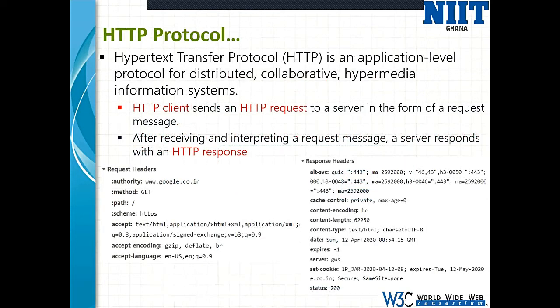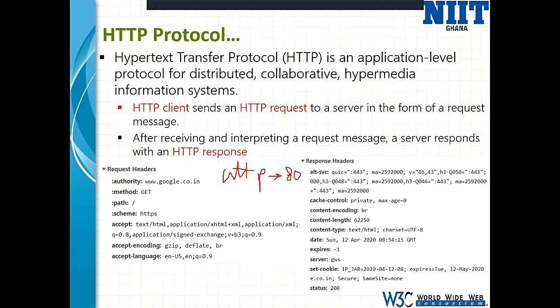So in web technologies, the first thing that we need to understand is how a request is sent. What actually happens when you send a request is that you have a browser. This browser will send a request to a server. The server will receive the request on a specific port. Generally, if you are using HTTP, the request will be sent to port 80.